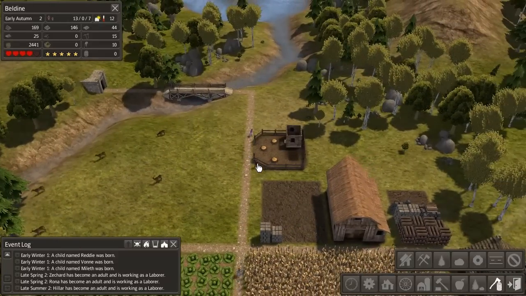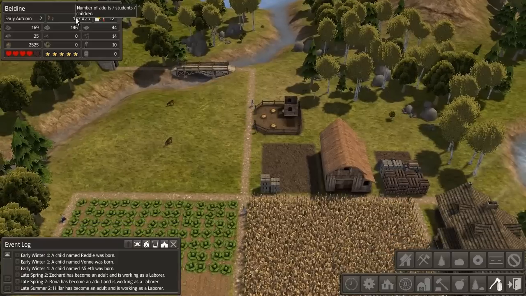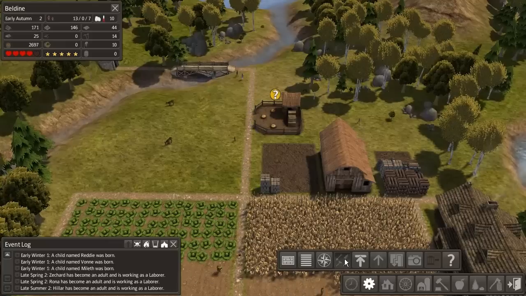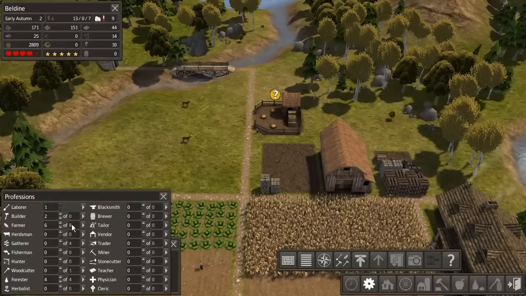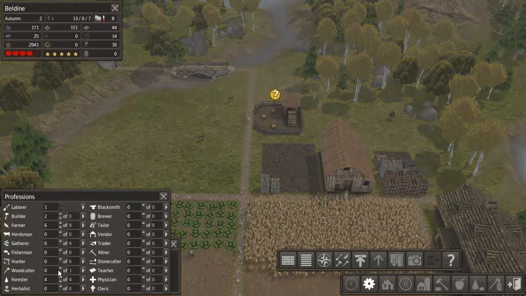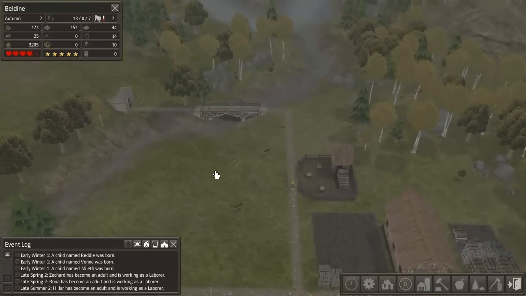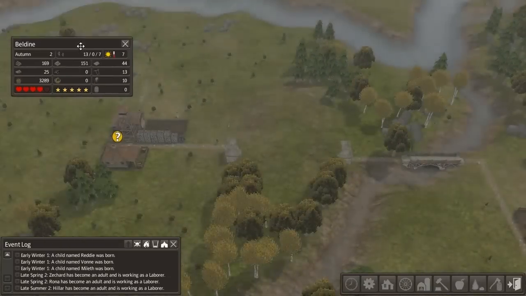I think we're very nearly finished, guys. We've got another worker in the pool as well. Hilar is going to be the woodcutter for this merry band of men and women, not to be sexist. The woodcutter then. Let's get one onto there, and then we are absolutely laughing. I think we'll call that for this first episode in Beldeen.